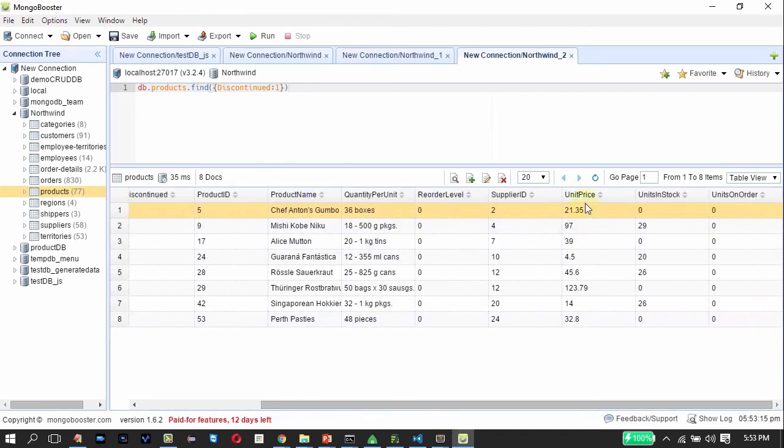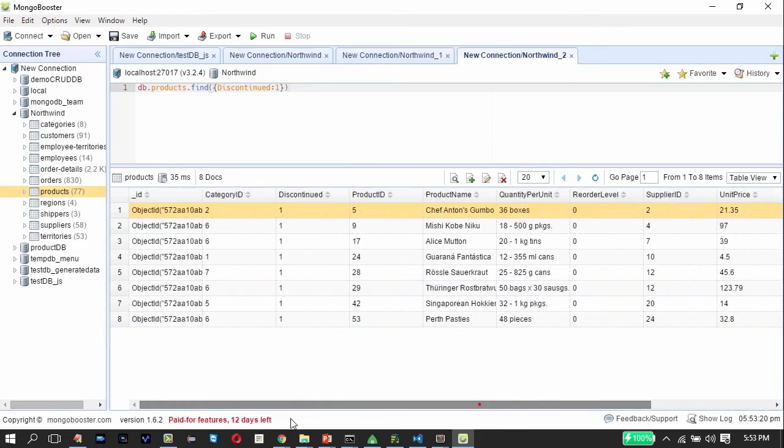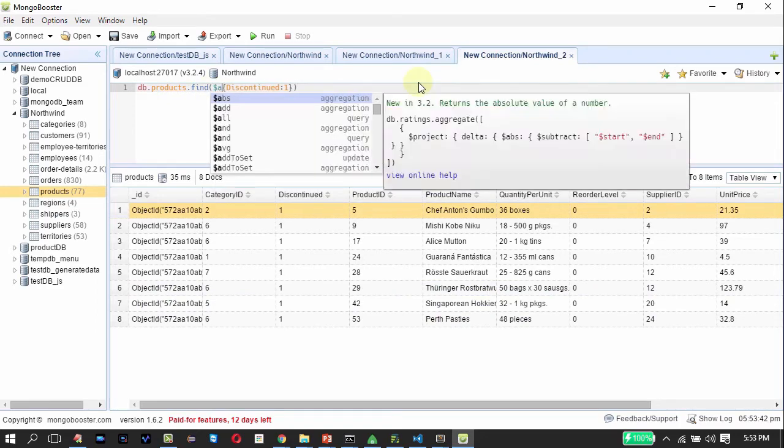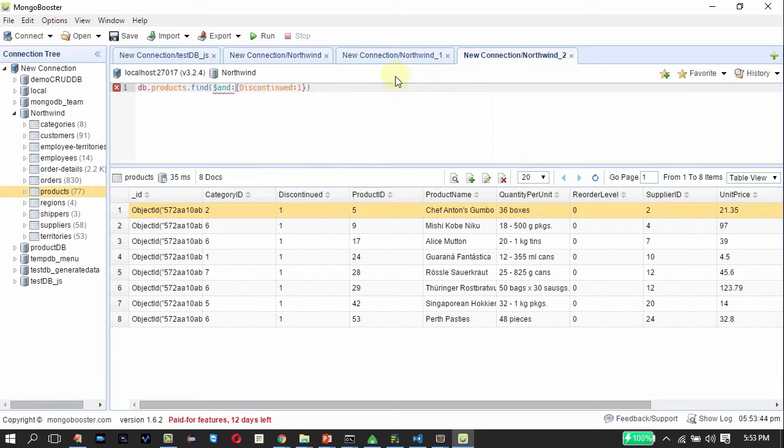And I want to make a condition that discontinued items whose unit price is greater than 100. So we must get this product name. It's an AND operator because we are having two conditions. Both of them must be met. To remember that we need to have a square braces for the conditions. We have two conditions now. The product must be discontinued and its unit price has to be greater than 100. So you just need to specify here the unit price.